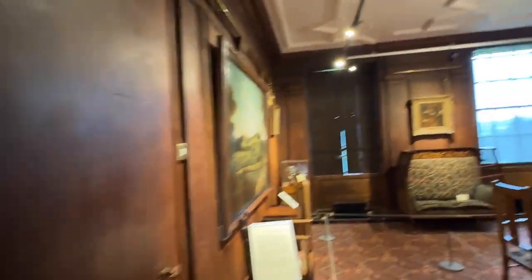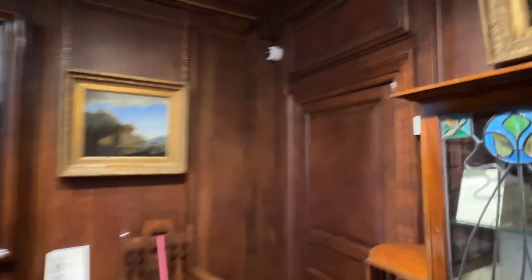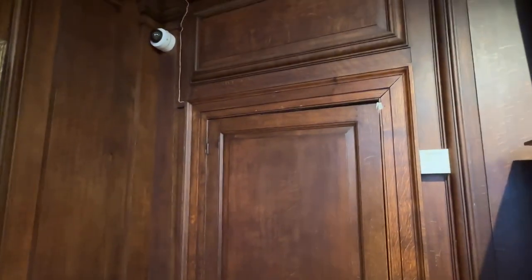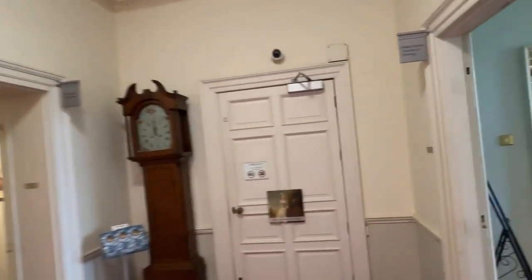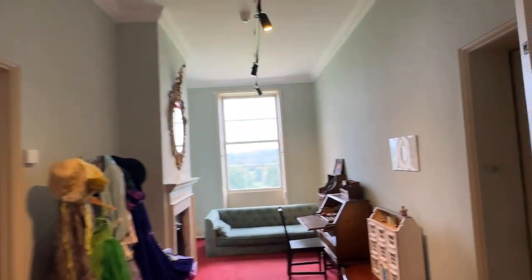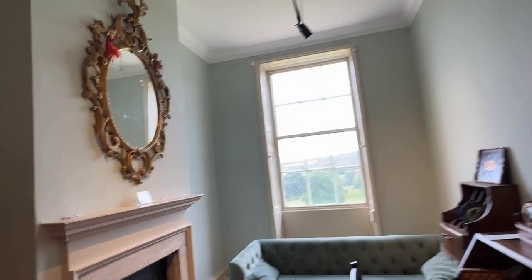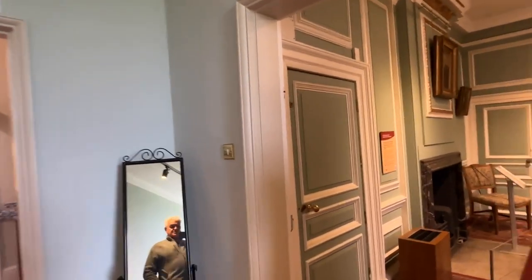Going back into the room here, tried to trace where these doors would lead to. There's a door here, but outside the room there's a staircase, so that's probably a cupboard of sorts. It's probably not a door leading out of the room, it's probably a cupboard for, I don't know, drinks and things like that. Yeah, this is the other side of the door, so this could be a little nursery or something if you've got it leading on to another attachment of a bedroom. Adjoining bedroom, that sort of thing.